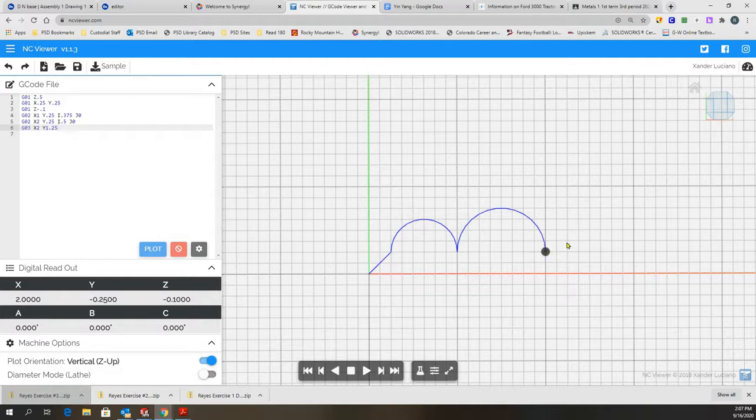And since we're ending here, that is a 1 inch high arc, which means it's a 1/2 inch radius. It's in the positive y direction, which equals J. So I is 0, J is the 1/2 of an inch. Plot.